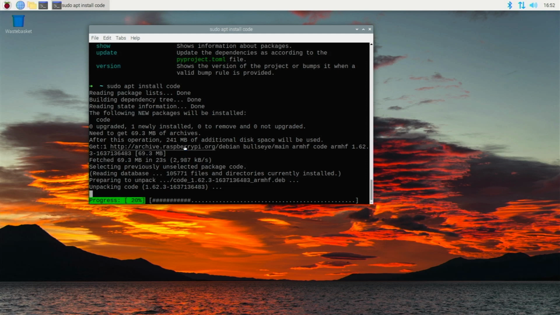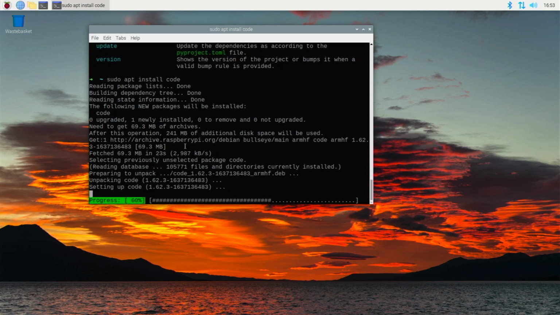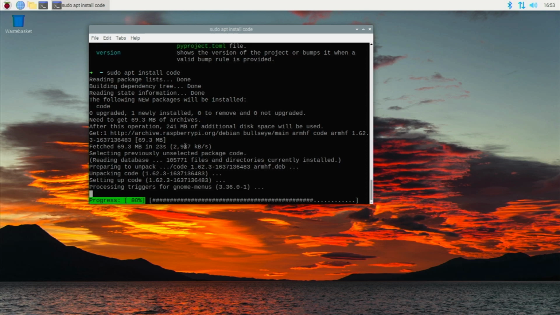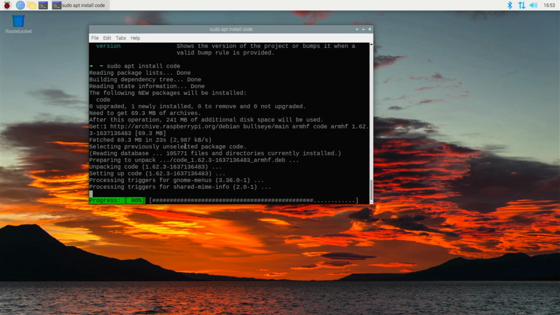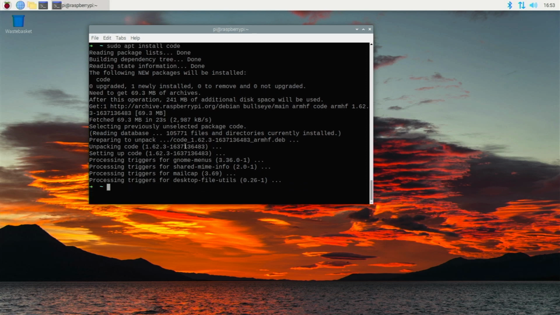Now, there are other IDEs that are available. So there's also PyCharm. PyCharm is quite an unwieldy beast. Code does install a load of extra stuff as well, so it's effectively installing a whole Chromium instance underneath it. PyCharm also installs a full JDK and is likely to be incredibly slow on the Pi, so I would advise against using it. So that's installed fine.